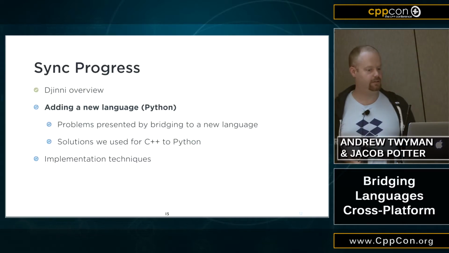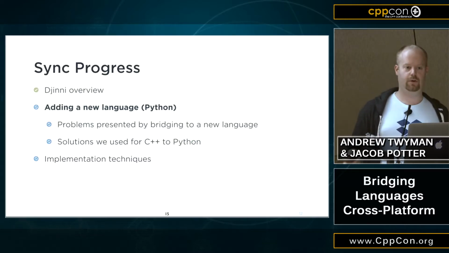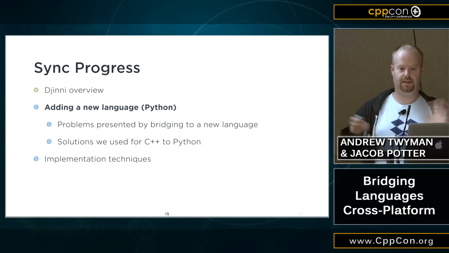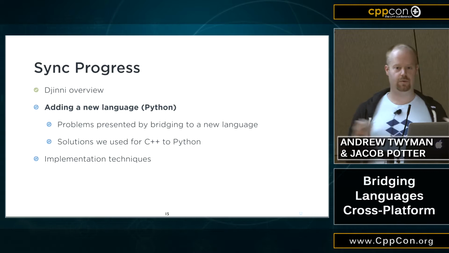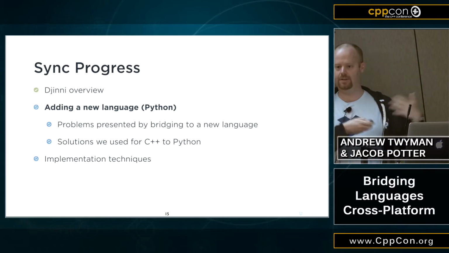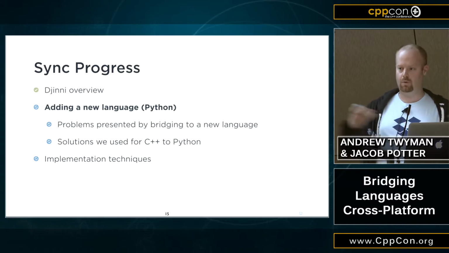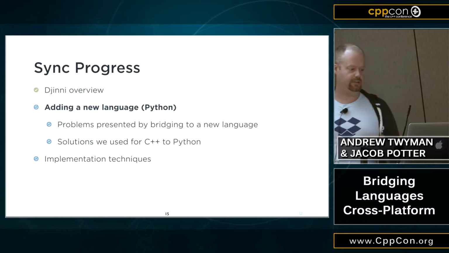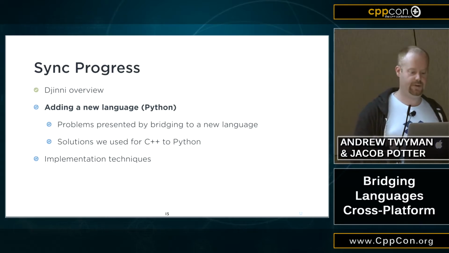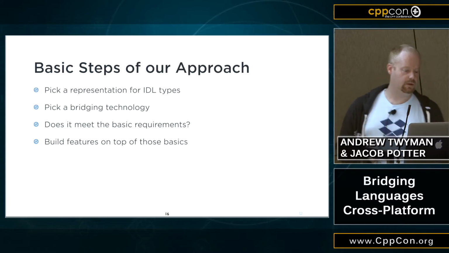Cool. So that's hopefully just enough context for you to understand what Djinni does and what the basic types are. And now I'm going to focus on how we implement that. You don't need to know all the details of exactly how the Djinni interface is used or declared or what the options are, so much as what it's for is calling between languages, and let's talk about how we did it. Specifically, how we did it for Python.